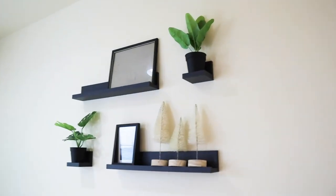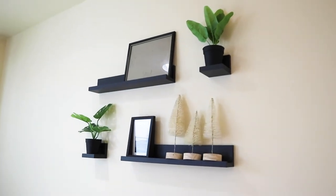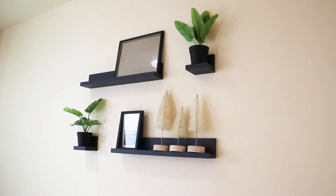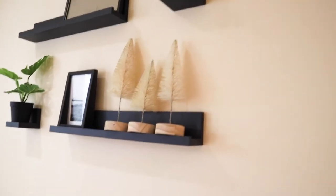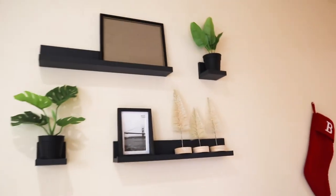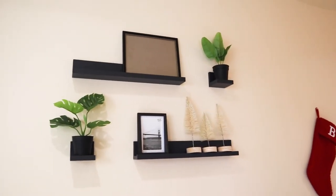These shelves are Command shelves. I also got these off of Amazon. Don't mind the picture frames because I haven't put pictures in them yet. But how nice are these? They're just black, chic. I love them. I mean, you can see they hold a decent amount of stuff.